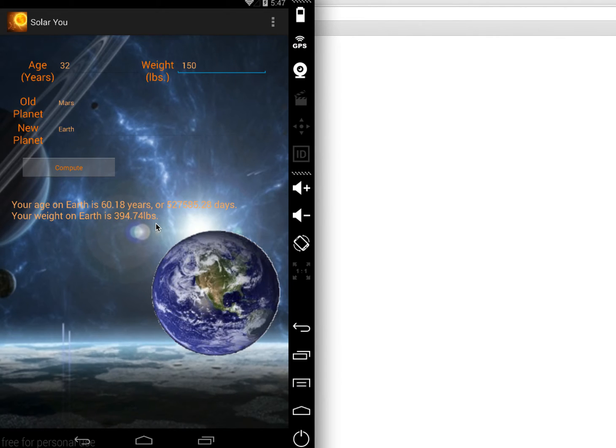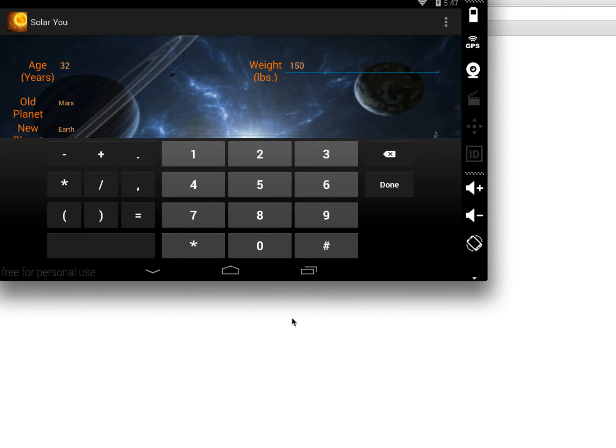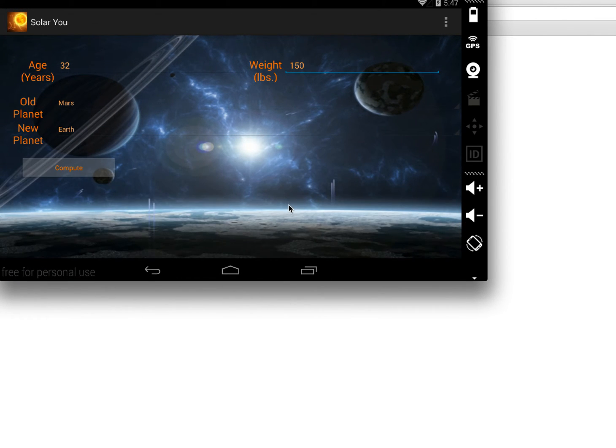And let's see. So this is the landscape view. Let's just change to, or this is the portrait view. Now this is the landscape view. And I actually think that this view is a little better. I honestly didn't know what to put on the bottom half of my portrait view, so this looks much better.